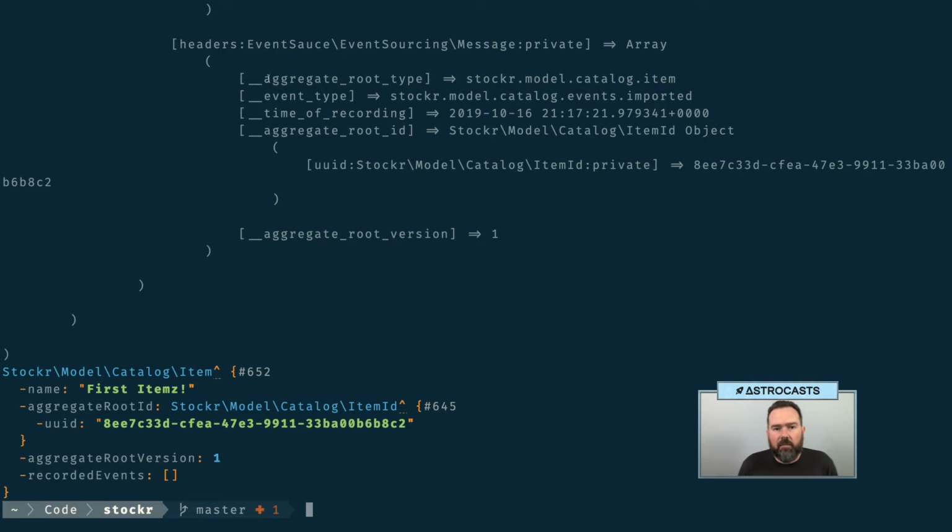Okay, cool. So now we have aggregate root type. It's item. So the whole idea here is that since it's going to be in one database, we want to make sure that we are able to go into the database and ask for everything for item, for example. So right before, we wouldn't be able to do that unless we wanted to do some weird string matching here, that anything for Stalker model catalog, all of those events are related to item or whatever. This way, we'll be able to look for all of the items themselves. Okay, so we do have this little bit, aggregate root version.